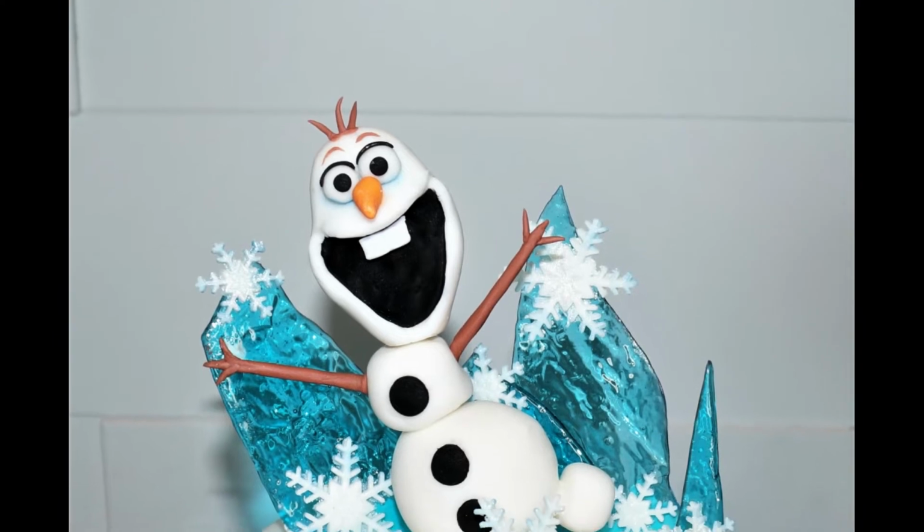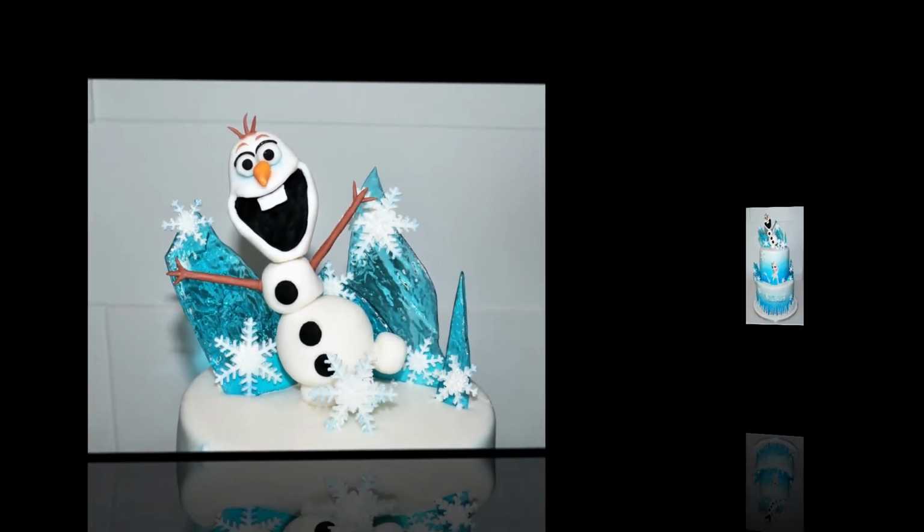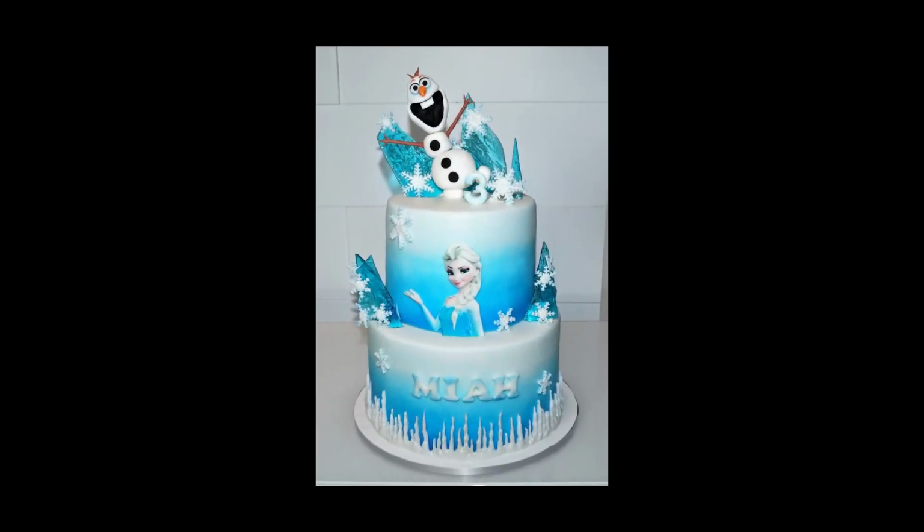In today's video, I'm going to show you how to make an Olaf cake topper. Make sure to watch my next week's video where I'm going to show you how to make this beautiful Elsa cake. So let's get started.